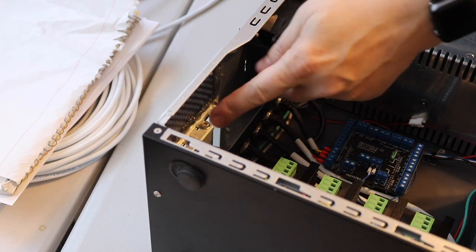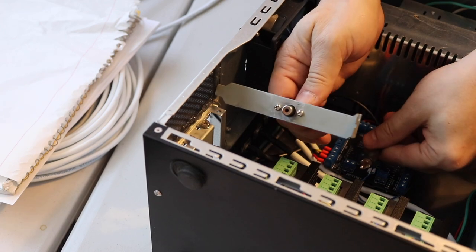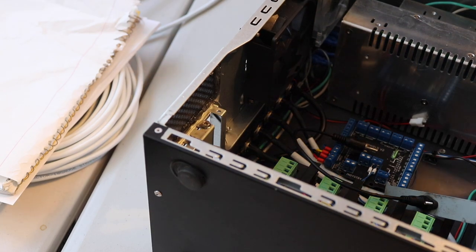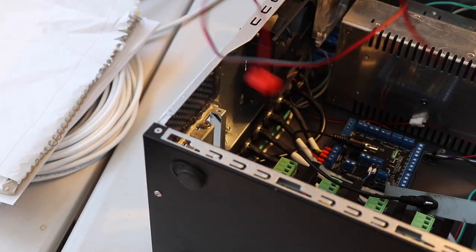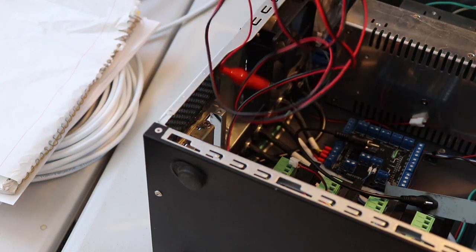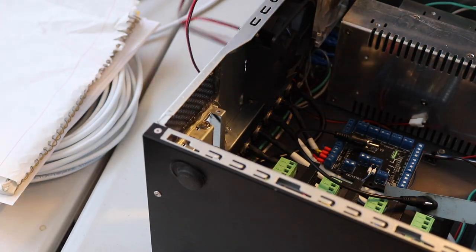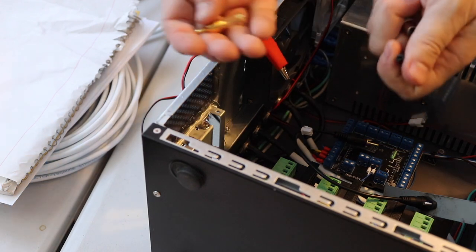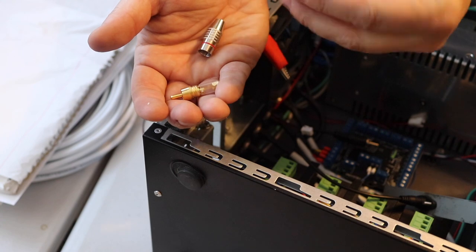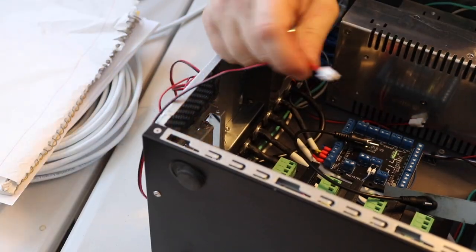So I've gone ahead and removed the slot here, and I put it in this thing, but what I'm gonna do is use this to plug it into the little Z probe spot here. The Z probe is used for detecting the height of the milling bit, and it sends a signal back to here so it knows when it's homed, basically. And I want to actually have this plug into there. So I have one of these plugs here, and I've gone ahead and designed and printed a little strain relief out of TPU here. So I'm gonna go ahead and put that together.